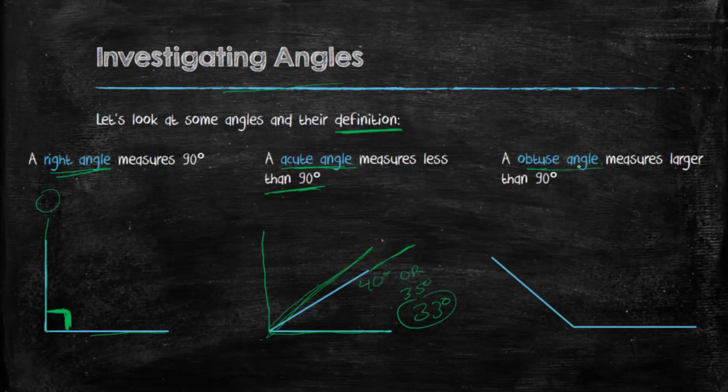And the last type of angle we're going to look at is an obtuse angle. And that's an angle that measures larger than 90 degrees. So again, if this is the 90 degrees roughly, right? This is 90 degrees. So this is acute, less, so an obtuse would be larger than 90 because this is 90. If I were to take a guess, this is probably maybe, I don't know, maybe 115. This is just a guess, okay? I'm not sure. So let's bring on the protractor.